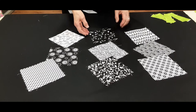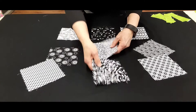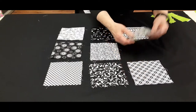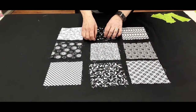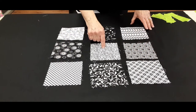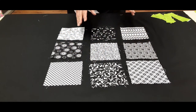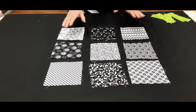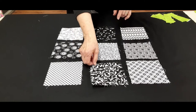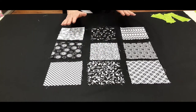Now, of course, we can't sew them like this, so we're going to put them together like this. After I get them close, you're going to see what I tried to do, and you can do this too if you want to try it. I put the lighter ones on the outside and one in the middle, and I put the darker ones like this. I'm kind of a balanced person. Everything has to be balanced, and I just like the look of it better after it gets done. So that's the reason it's like this. Anyway, here we have our 5-inch squares, and this is what we're going to start out with.